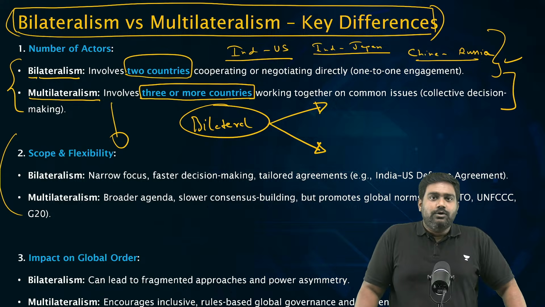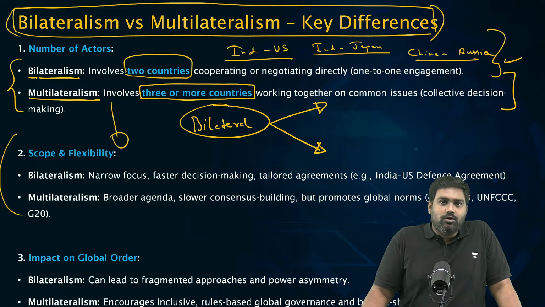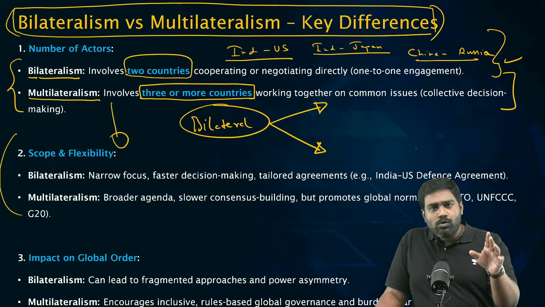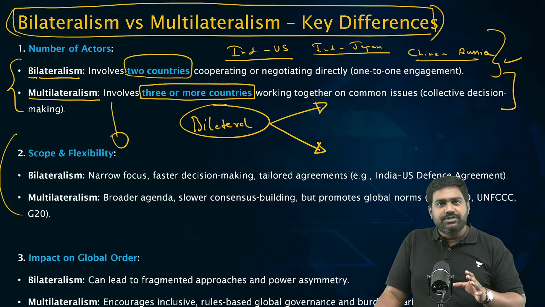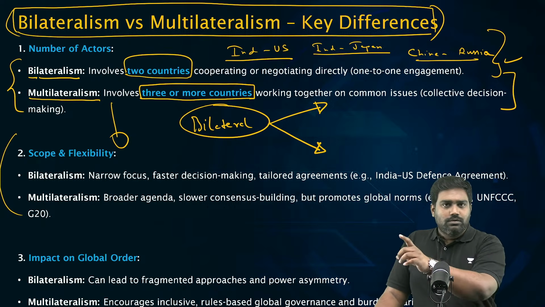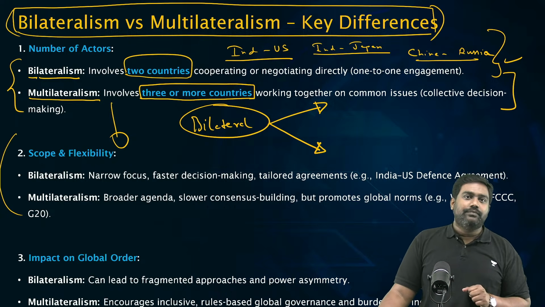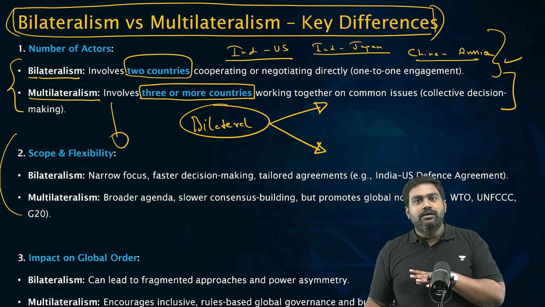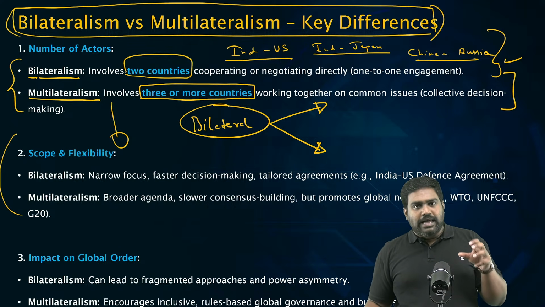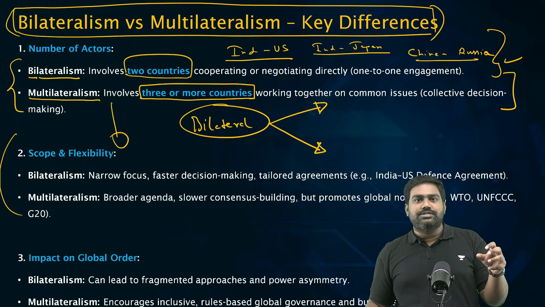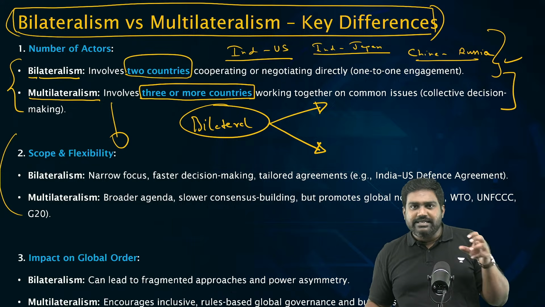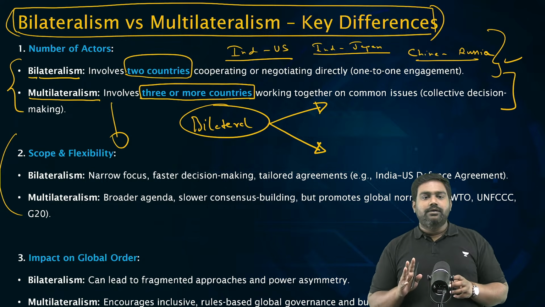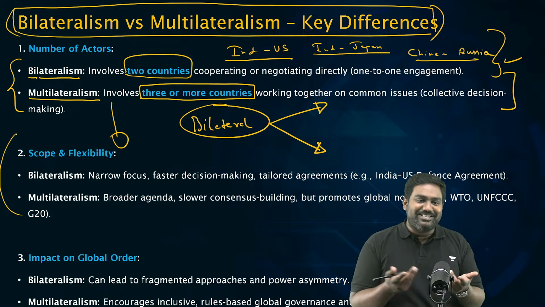Let's say you guys are planning a college trip with your classmates. Now you tell me, is it easy to go on a trip with the entire class, or is it easier to go on a trip with just your best friend? Tell me what you think is the best approach, A or B. Let's say you have a choice to plan a class trip with your entire class, 100 students. Is it easy to plan a trip with 100 students, or is it easy to go on a trip with just your best friend? Going alone, that's even better.